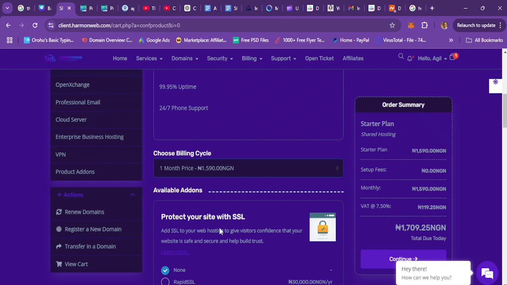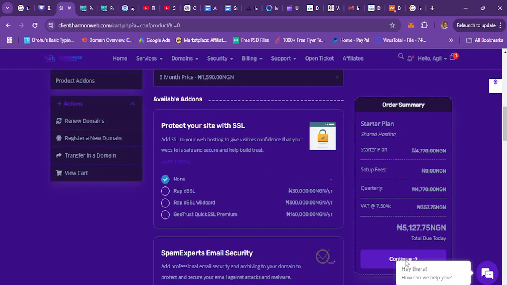But then if you can do 2 years, that's that for you. So you can decide any one you want. So you can do 3 months, 6 months, or 1 month and get your site up. So if you add maybe 3 months now, you're going to multiply this by 3 months. You know the total amount of money you're going to pay. So the total amount of money, multiply this by 3 plus that of your domain is going to give you the overall amount. So if I click on 3 months now, you can see it has changed to 5,000 something.